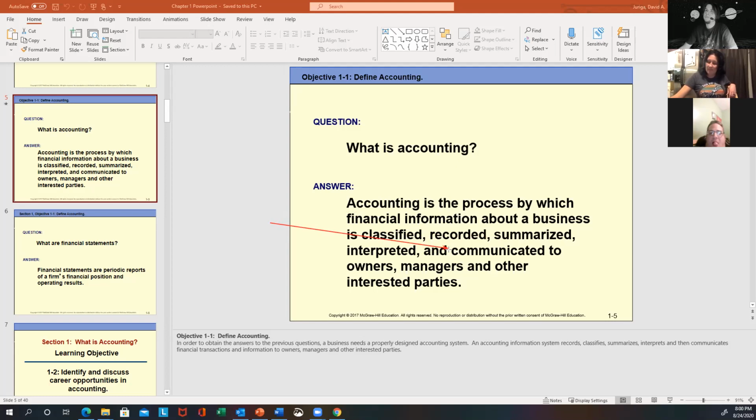Do you guys know that to be a good accountant, you have to be good with writing? In English, people hate to write papers. I'll just share my wife's illustration. She's an auditor for Boeing. She works for the Department of Defense, and she audits the defense segment of Boeing. She's what they call a contract auditor, and she spends most of her day working on reports. I mean, she does a lot of numbers too, but it's a lot of writing.